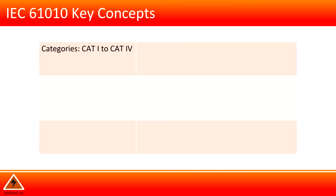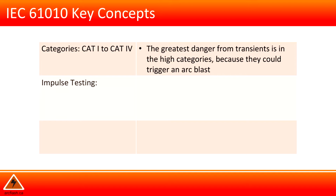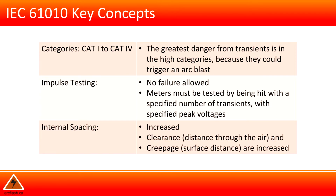Categories: Category 1 to Category 4. Again, the greatest danger from transients is in the high categories, because they could trigger an arc blast. Impulse testing in the test labs. No failure is allowed. Meters must be tested by being hit with a specified number of transients with specified peak voltages. Internal spacing of components is increased in the higher category rating test instruments.